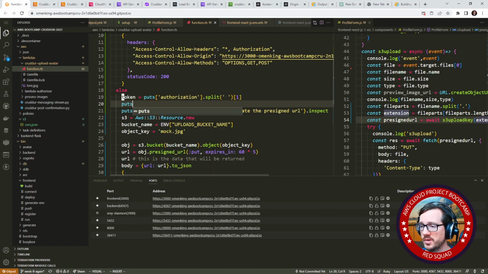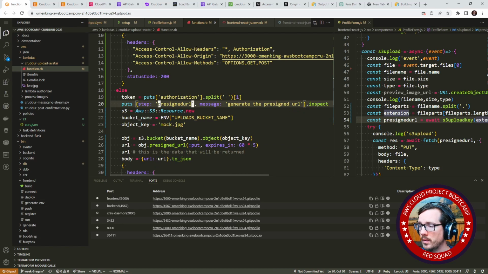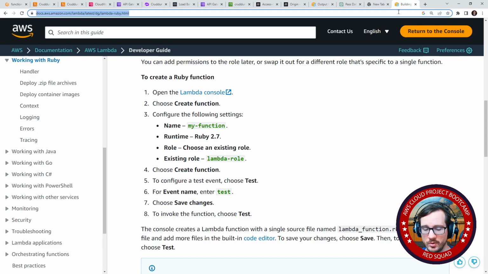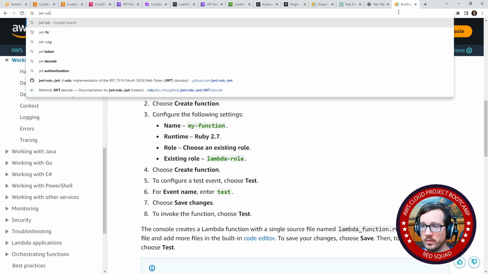I'll just say puts access token. Actually, I can just do this, the access token. That'll be more useful for us. And then what we need to do is decode that. So we'll go back to JWT, Ruby, decode.